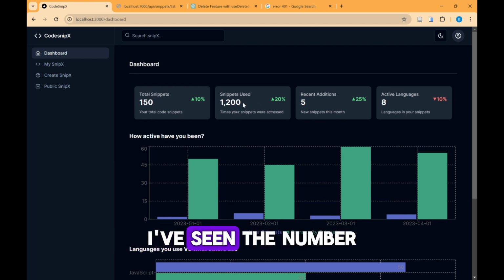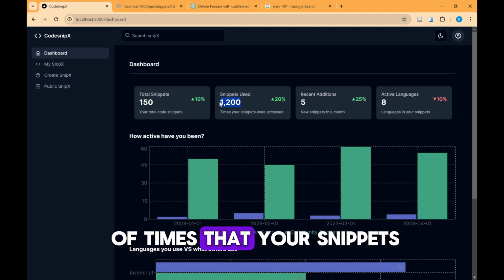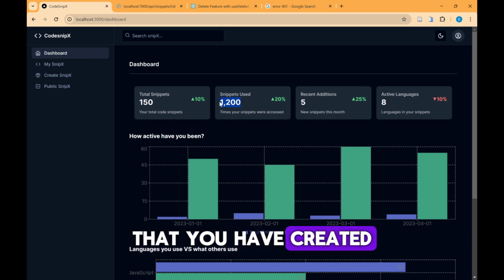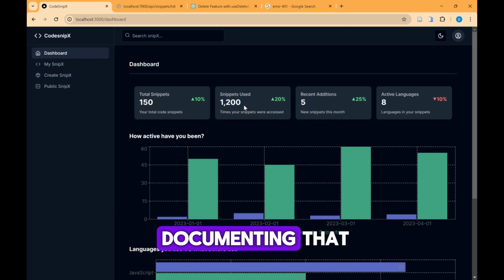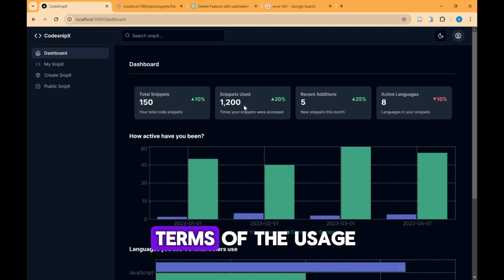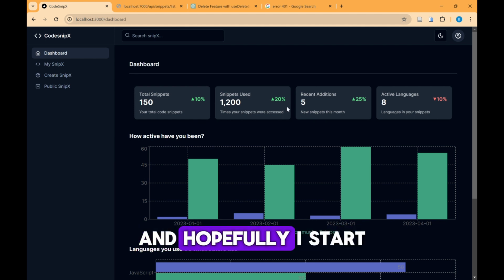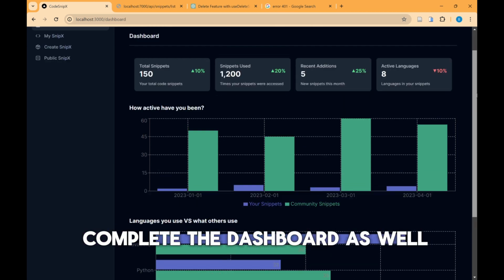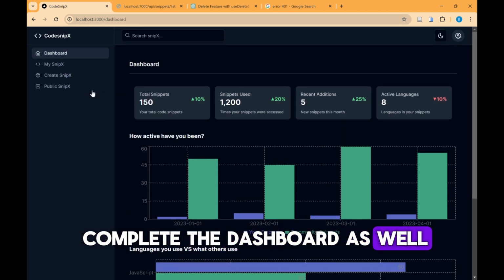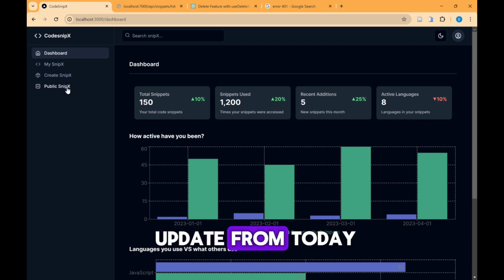For instance, I've seen the number of times that a snippet you have created has been used. So in this case, I need to think through how I'm going to document that in the database in terms of usage. And hopefully I'll start working on this soon and be able to complete the dashboard as well. So that is the update from today.